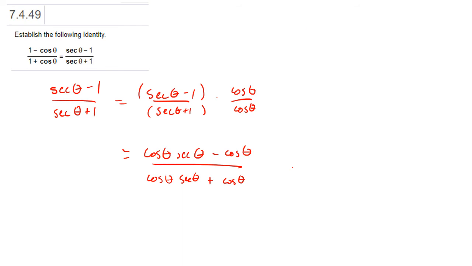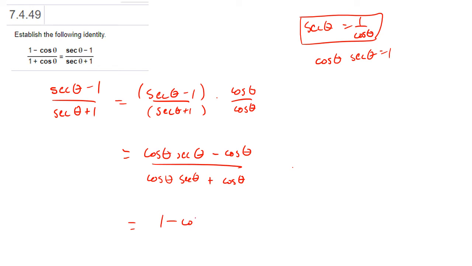And we happen to know that since secant theta is 1 over cosine theta, if I multiply secant theta by cosine, or you could even look at this as cross-multiplying here, cosine theta secant theta is just always equal to 1. So this gives me 1 minus cosine theta over 1 plus cosine theta, which is what we wanted to change this into. And we don't have fractions within fractions, which might look a little bit nicer. So you should always be willing to make your work better than it was before, even if the old version was correct.